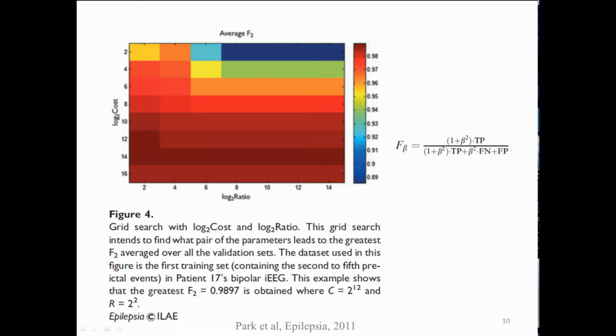So we want to adjust the weight of the false positive rates to the false negative rates to make them acceptable. We use an F-beta test to measure the success of the algorithm, and it's a weighted version of the true positives and the false positives. We set this at a value where we thought we had an acceptable number of false positives for every true positive that the seizure detector detects. As you can see, as we vary the cost and the ratio, we get varying levels of performance. So for each patient, we tested these costs and ratios and optimized for the maximum F-beta, where we set beta at the rate that we found acceptable false positive performance.